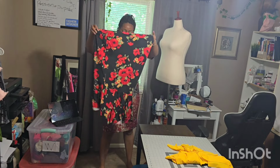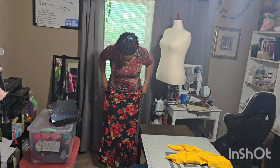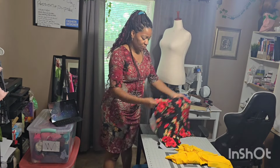Anyway, so this is what we got. I'm so proud of this. Look at that. I want y'all to come closer so y'all can see the stitching quality. Or the lack thereof, however you want to look at it.